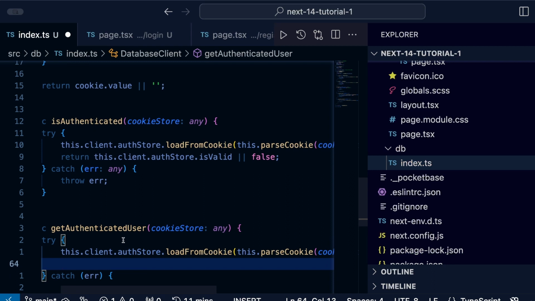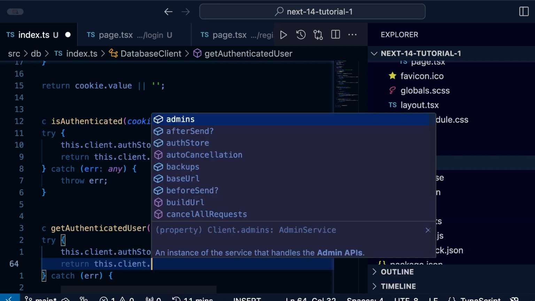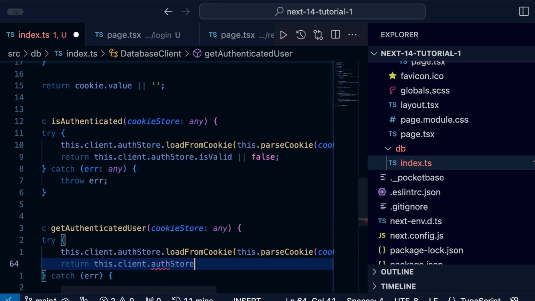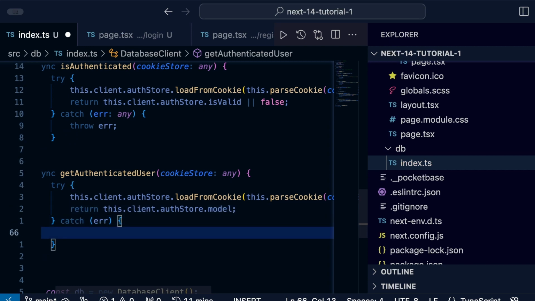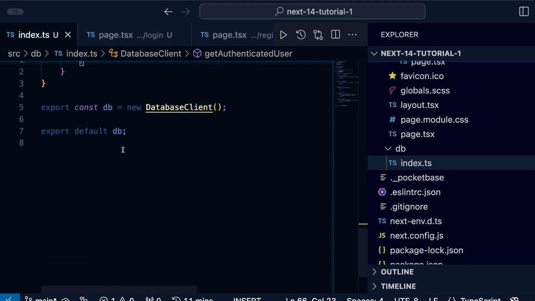So instead of is valid, we return the model which holds a JSON object of the logged in user. Return this dot client dot auth store dot model. So if there is an error, it throws the same error. So we are done with this file.